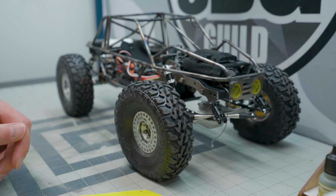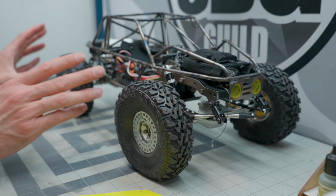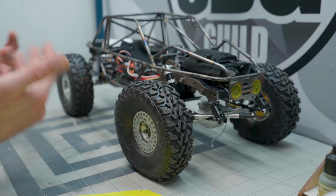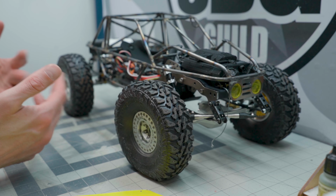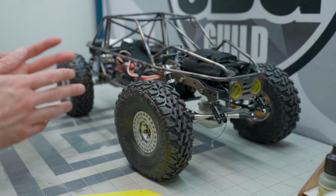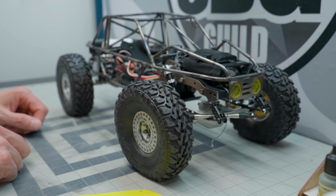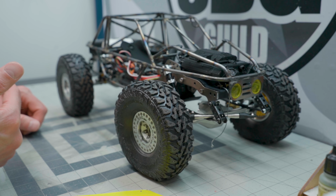Because what I'm experimenting with, thanks to the Craftsman, is chemical etching. And what I wanted to do for this is I wanted to keep it fairly consistent, just black and steel. That's all I wanted out of this, no color. But I wanted to add some texture and some detail and some patterns to the actual panels that are made for the body to cover up stuff. And chemical etching is a really interesting process.